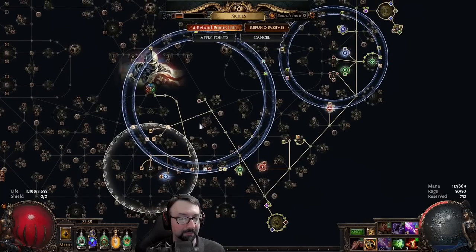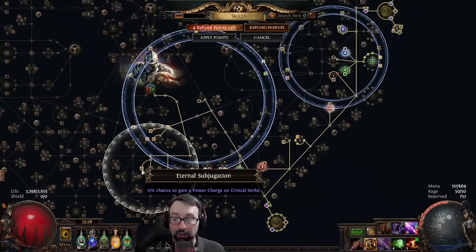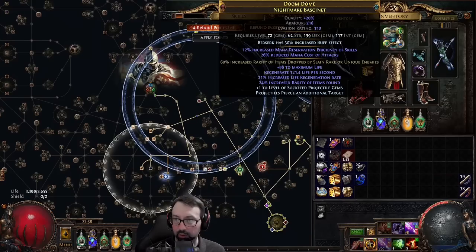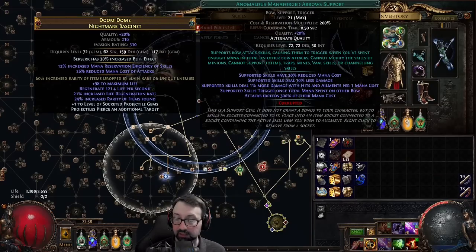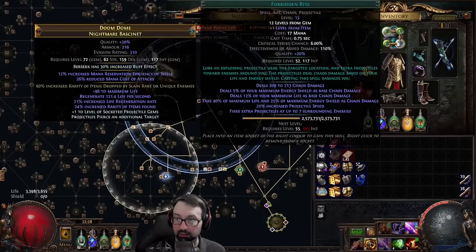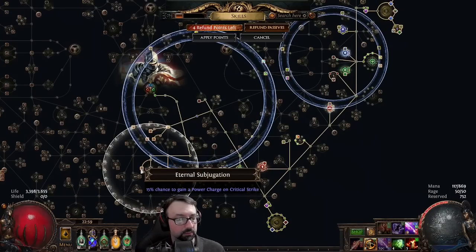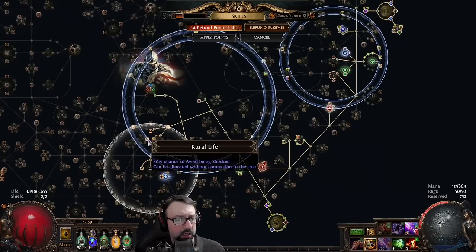Like the Mana Mastery there. Easy access. Power Charge on crit. This is what really helped open up the 4-link on the Frenzy Quality of Life setup to allow the 2 gems necessary to get Forbidden Rite cast on crit. Just working out perfectly, isn't it?